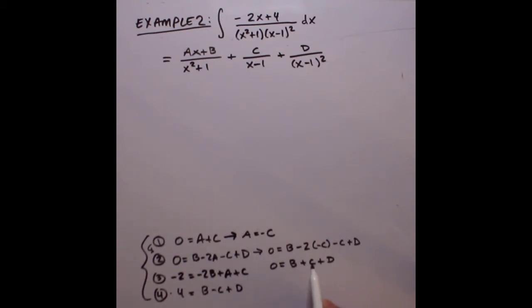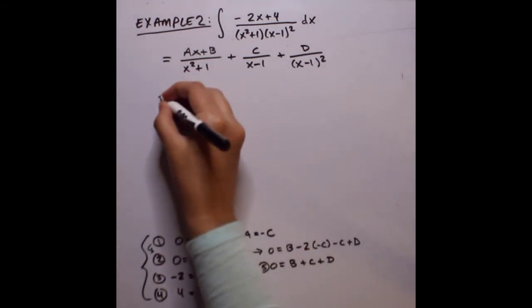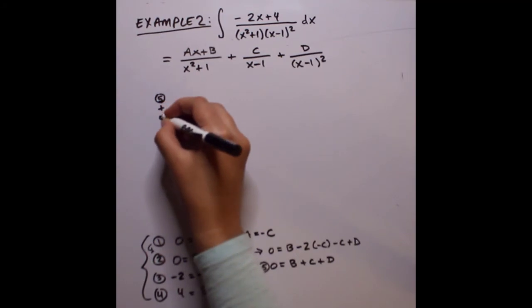It is officially a new equation from our list, so to keep myself organized, I'm going to call it equation 5. If I look at equation 5 and try to line it up with anything that has b, c, and d in it, equation 4 also has b, c, and d in it. So this is a good way to go. I'm going to combine 4 and 5, and you could actually just add them to get rid of c, because it's positive c and negative c. So I'm going to say equation 5 plus equation 4.